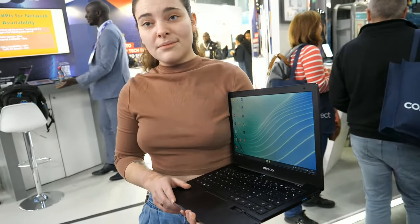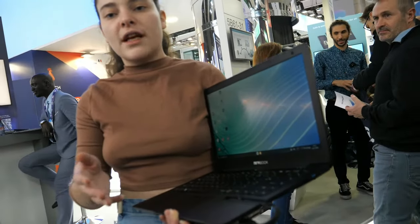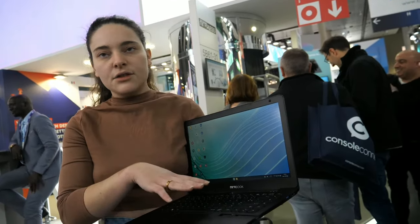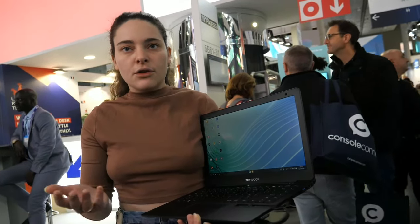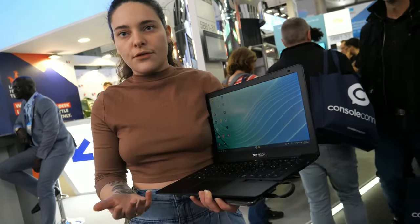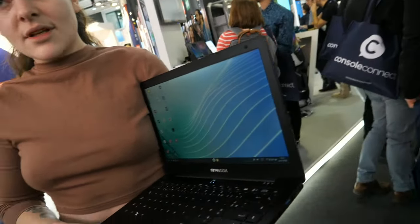Are you the leader for this market? Yes, we are currently, because we have a few competitors, but we are trying to create products that last in time and are the most sustainable possible. We're not here to try to sell you one more lap dock every year. The goal for us is really that you buy this one, and then we change the parts that need to be changed, like the battery, which lasts 5 to 10 years. Whenever you need to change it, we will change it for you. So you're good to have this for at least 5 years, and change your phone every couple of years if you want. And then you have a whole new computer, basically.